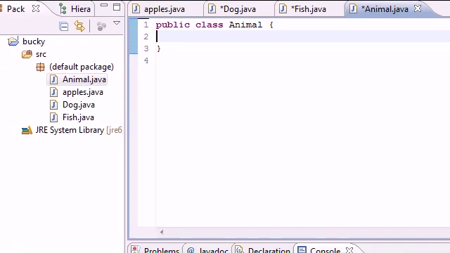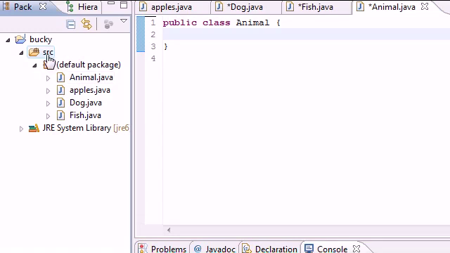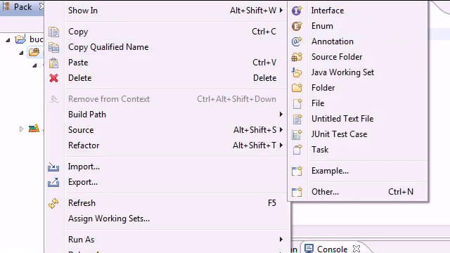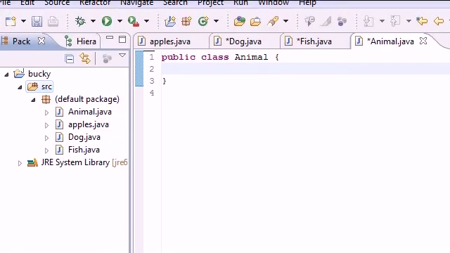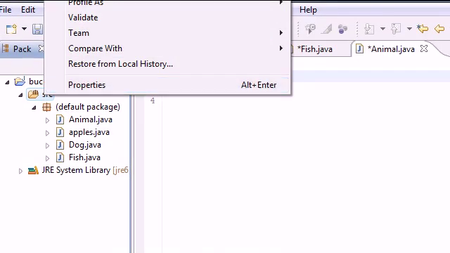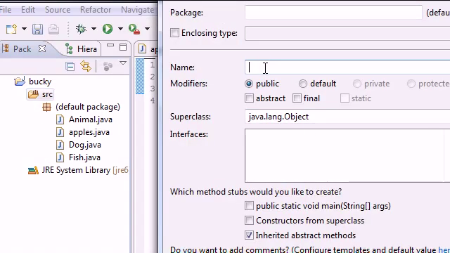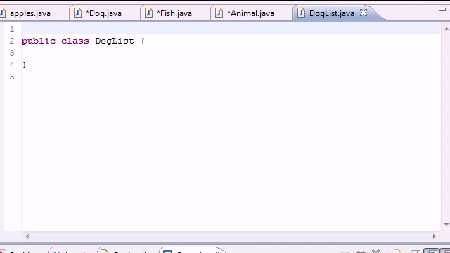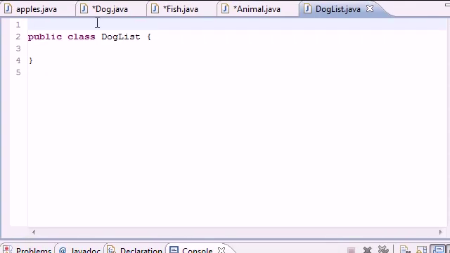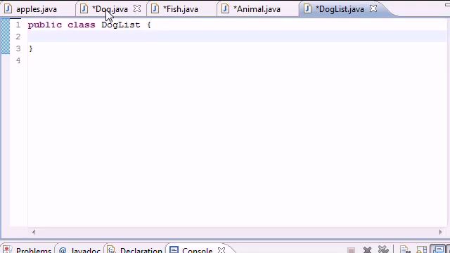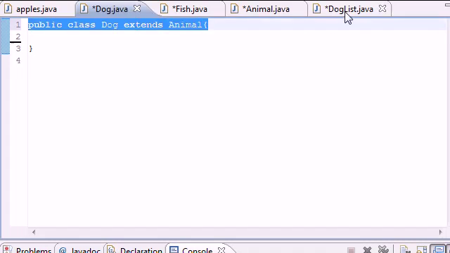The first thing I want you to do is go ahead and under your package, under your source, right click it and click a new class. I know you probably can't see it, so I will move it down. Source, new. Wow, now you really can't see it. But anyways, if you click new and class, you get this thing that pops up, and just go ahead and put dog list or something like that. And now let me move this back, so there we go. Now we have 1, 2, 3, 4, 5 classes, and we have this new dog list class. And in this class we're going to be building an array to hold objects from this dog class, and the fact that it extends animal is irrelevant for now.